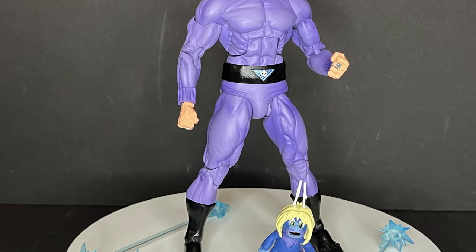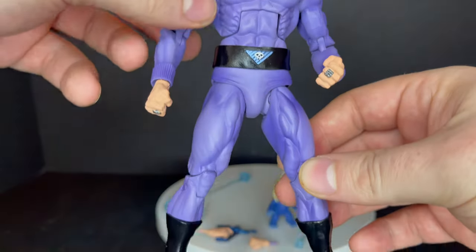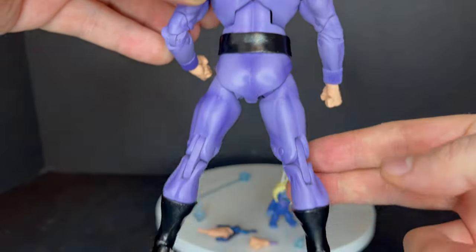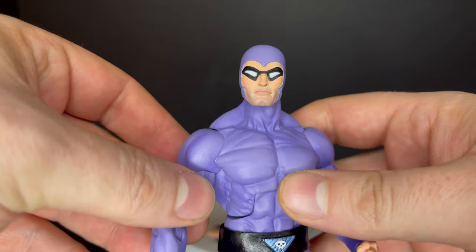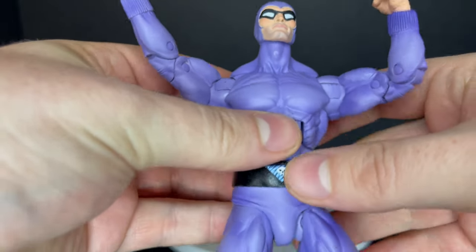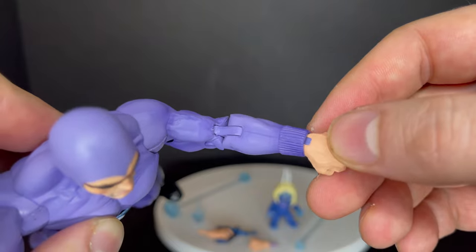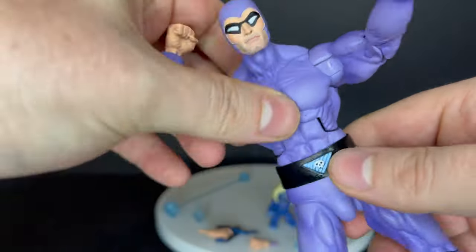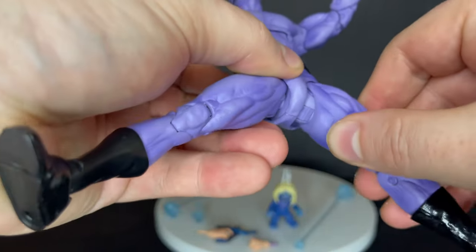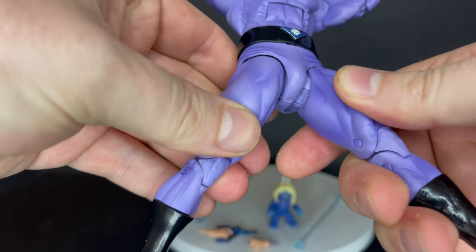We'll start off with the Ghost Who Walks, the good old Phantom — the one I was really looking forward to out of all three. Big fan of the Phantom. For what he is and how he's painted, he looks great. The articulation is extremely stiff and you're gonna get some paint rub, which I'll show you in just a second. He does have double jointed elbows, spinning wrists — though the wrists barely crunch at all. He will spin at the waist and it works well. Be careful in the legs; when I was doing this I didn't have any problems, but it's that typical neck articulation where the two legs can go up if you're moving just one — go easy on it.